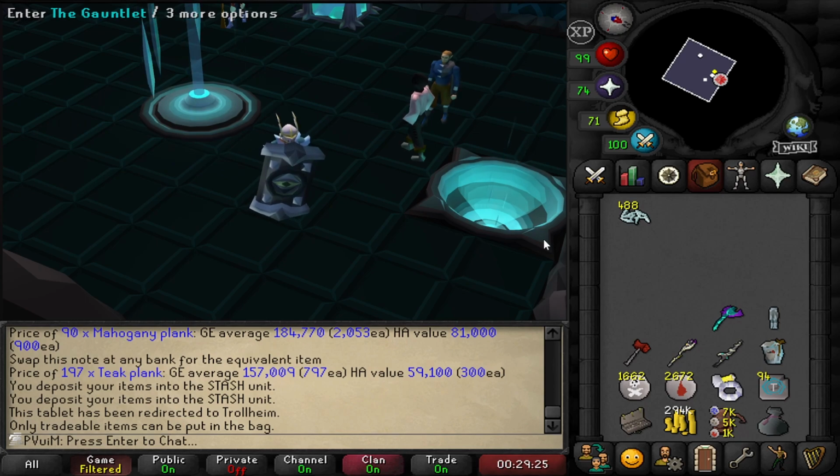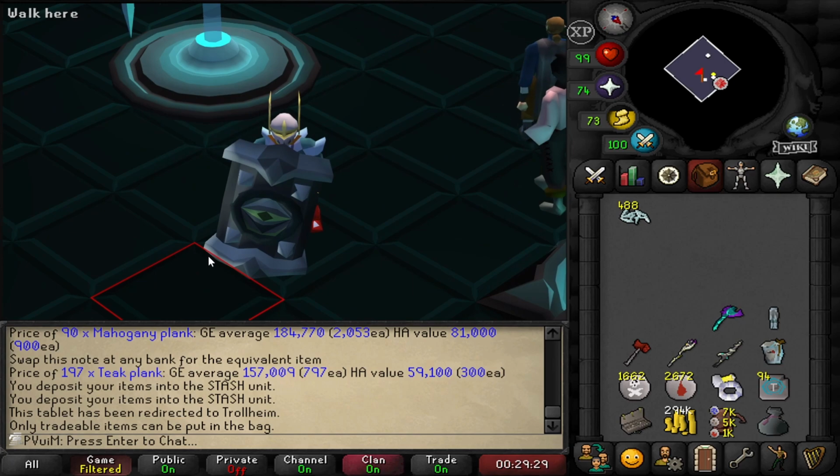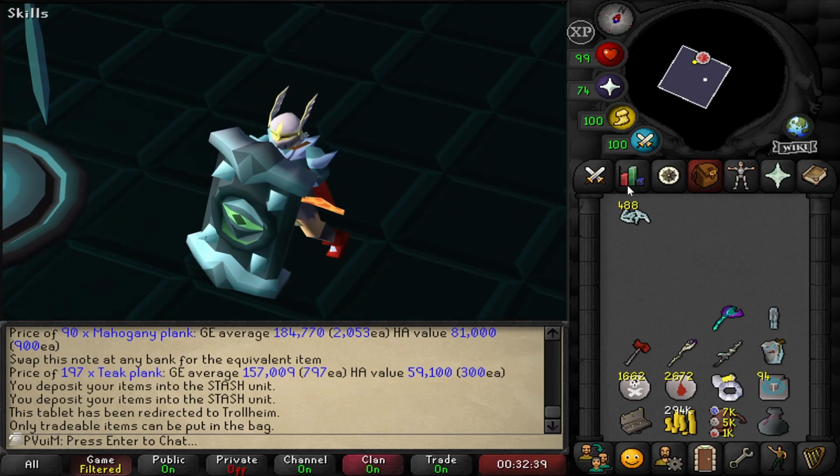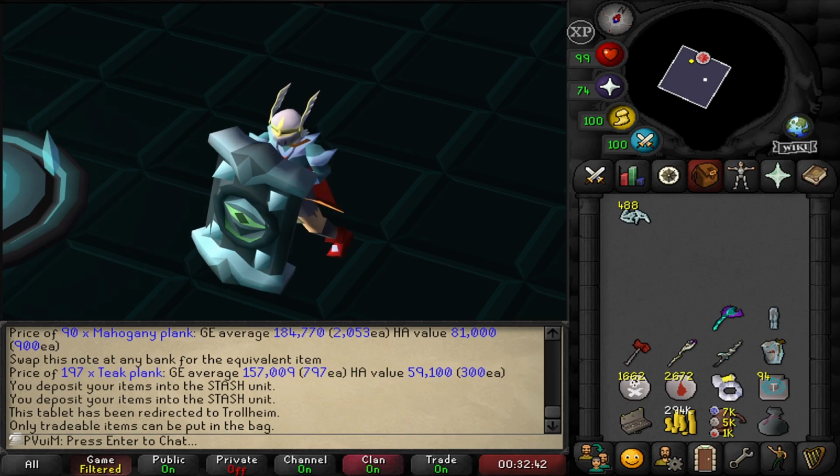Alright, here we are, back at the Gauntlet. So with that being said, we are going to continue on with Corrupt Gauntlet. We are at 150 KC because that's where we ended last time. And we're just going to go from here and see kind of where we end up.